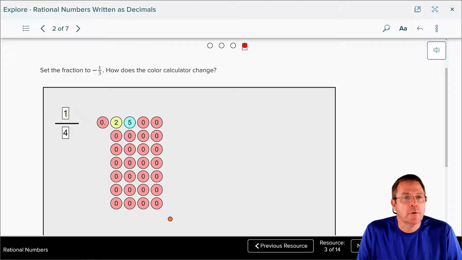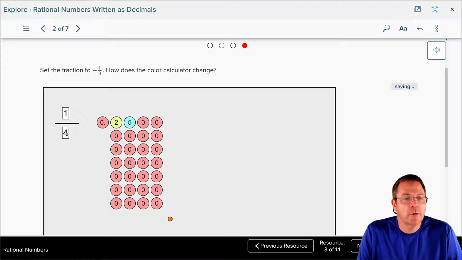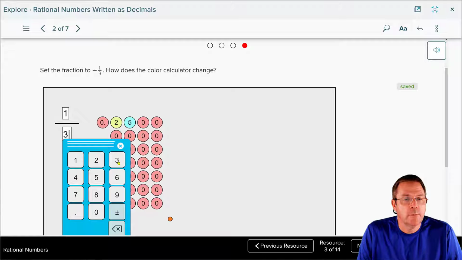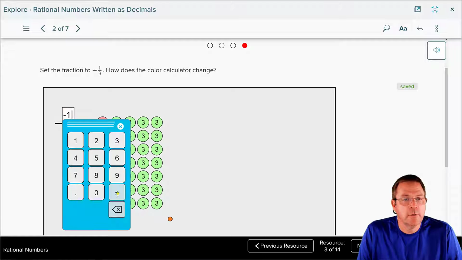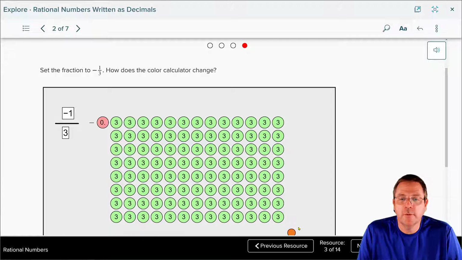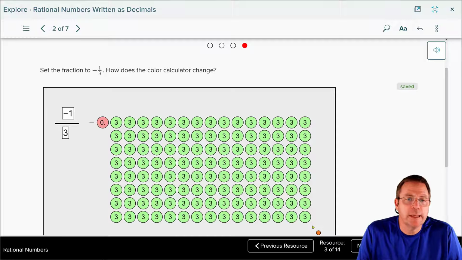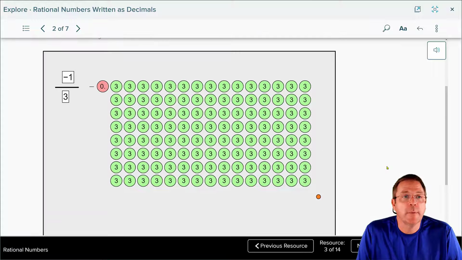So let's get started. We're going to take this one right here, and the number we want is 1 over 3, so we're going to leave that one there. This one is going to become a 3, and we actually need a negative sign in there someplace, so let's do negative 1/3, which is negative 1 over 3, and what do you see? You've got a solid pattern of infinite numbers, and we can increase or decrease our decimal spaces, and you always get the same exact pattern. Since you have the same exact pattern, it's going to be a rational number.